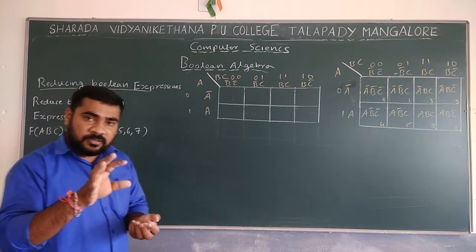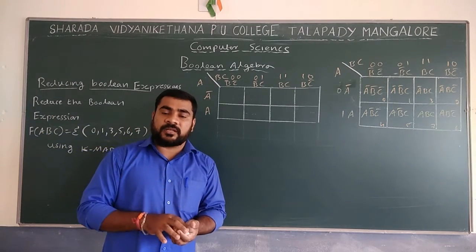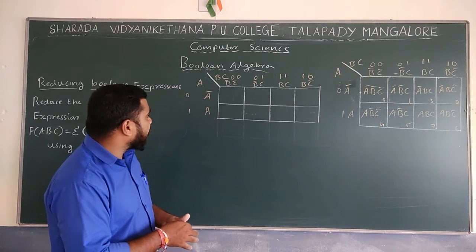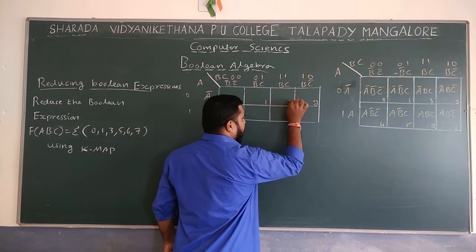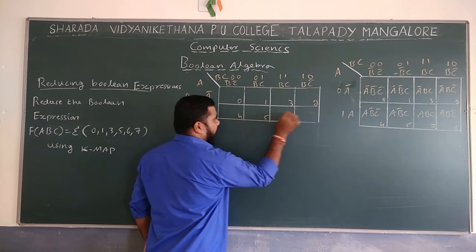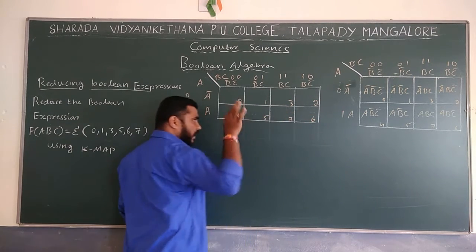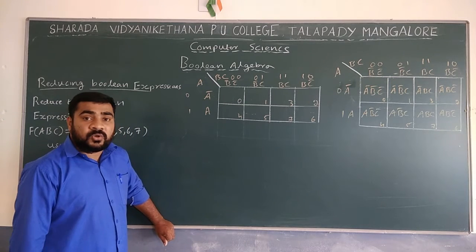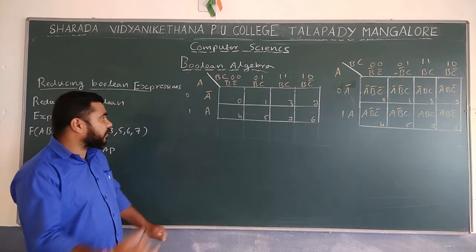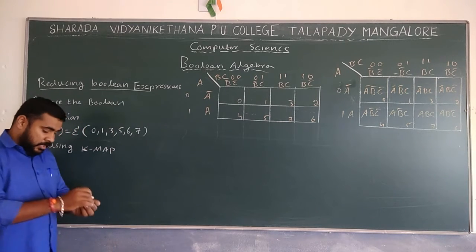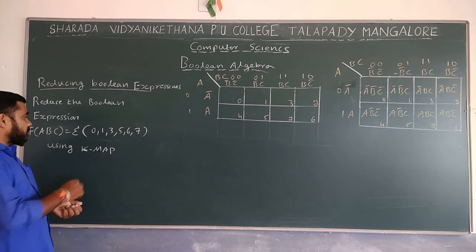Before marking, first we have to give the cell numbers. The cell numbers are 0, 1, 2, 3, 4, 5, 6 and 7. Total 8 cells are available, 0 to 7. After getting 8 cells, you can write that. After that, next step, see the question. In the question the terms are given. The first one is 0.